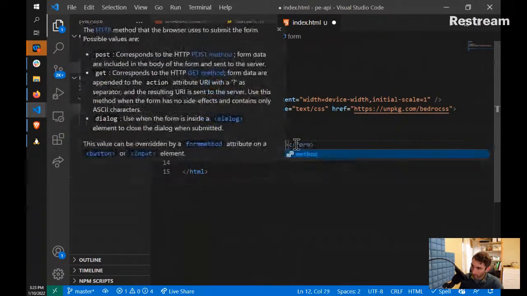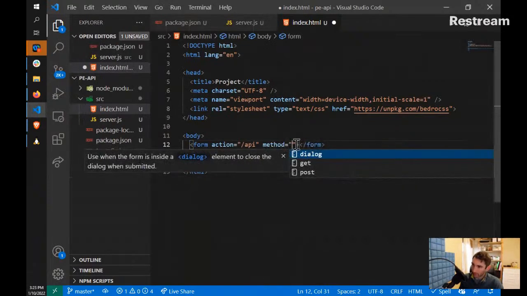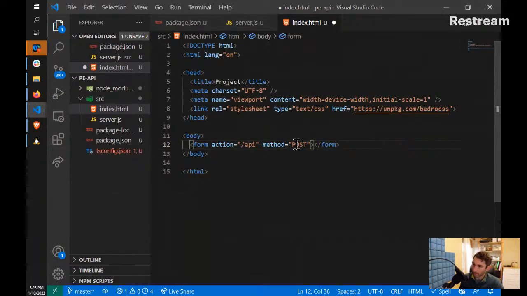Our form method is going to be, I think, a post request is what I'm going to go with. We're going to send some data, whatever. And then we will start with just a name.